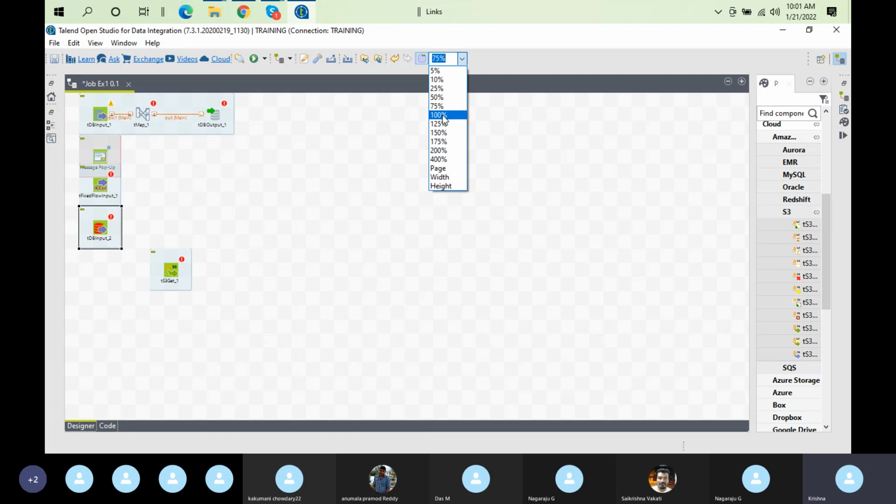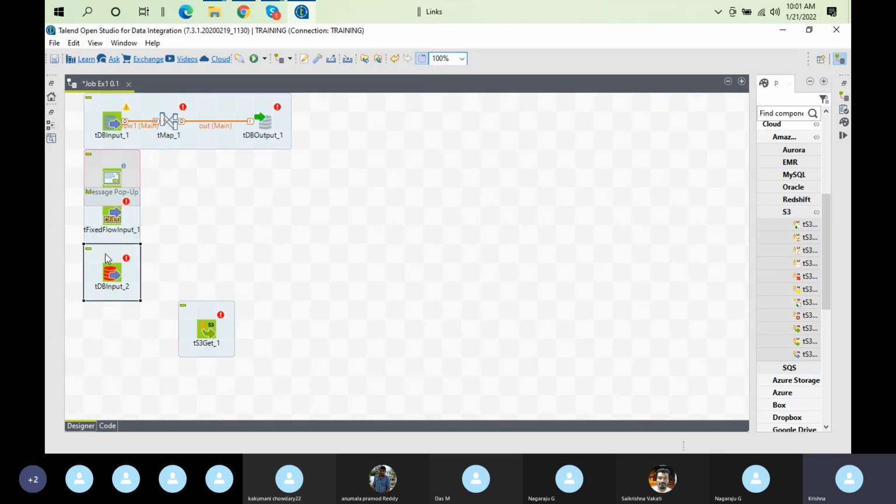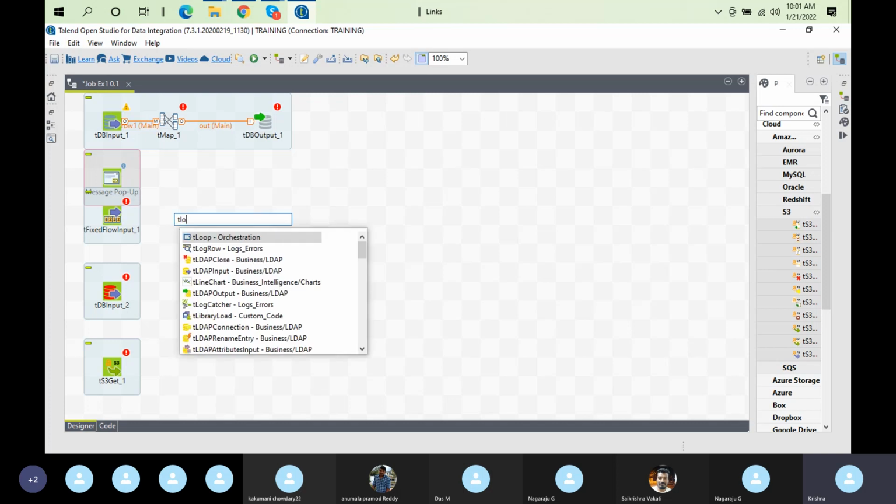You can select the percentage, how big or how small you want to view it. So here you can see I have a number of flows in my job, a number of sub jobs. One job reads data from MySQL and loads, and one job is a fixed flow input, where I just want to print something on the console.